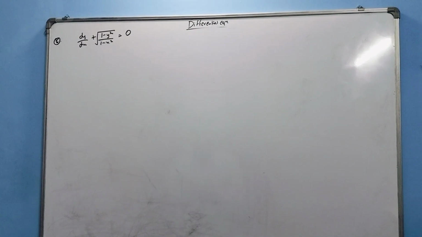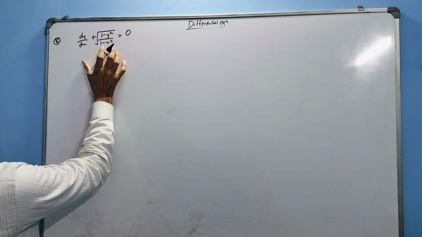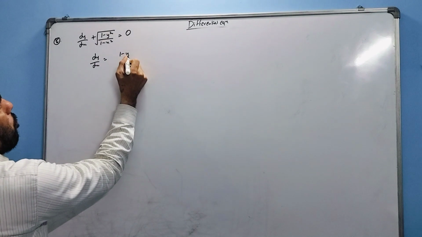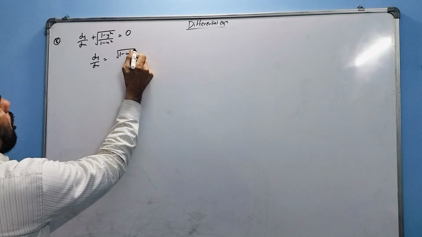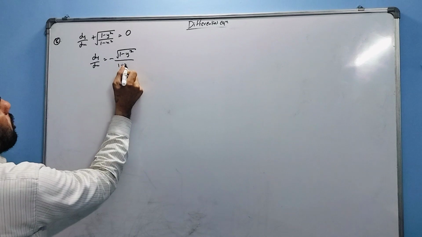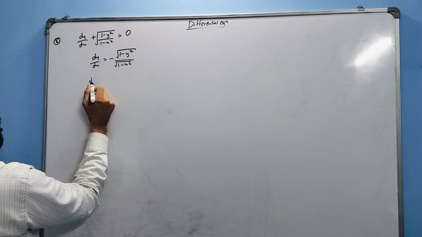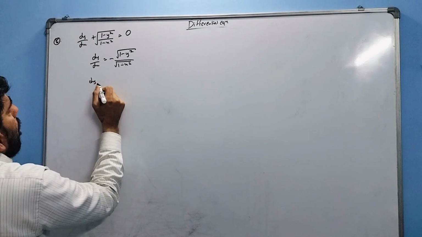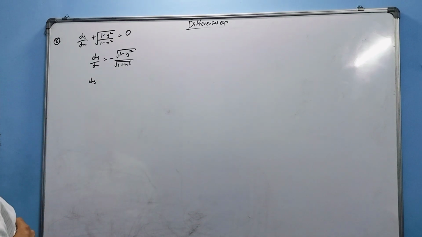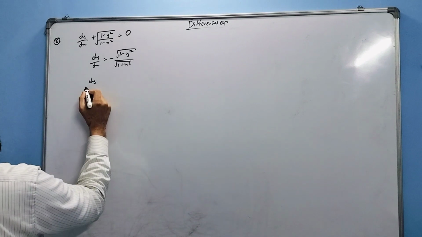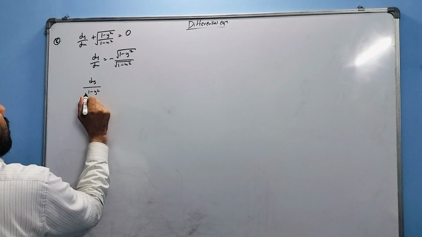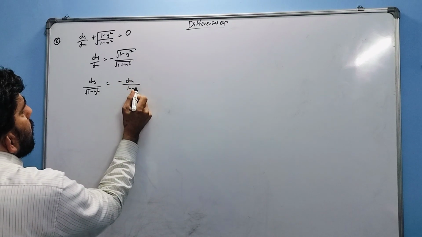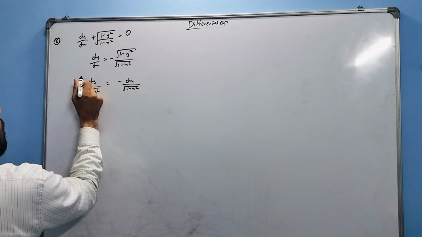Now how to solve this? To find its general solution, you can write this differential equation with 1 minus y square and 1 minus x square. So now we have dy, no? What we can do is write dy upon 1 minus y square is equal to dx upon 1 minus x square. So now integrate both.